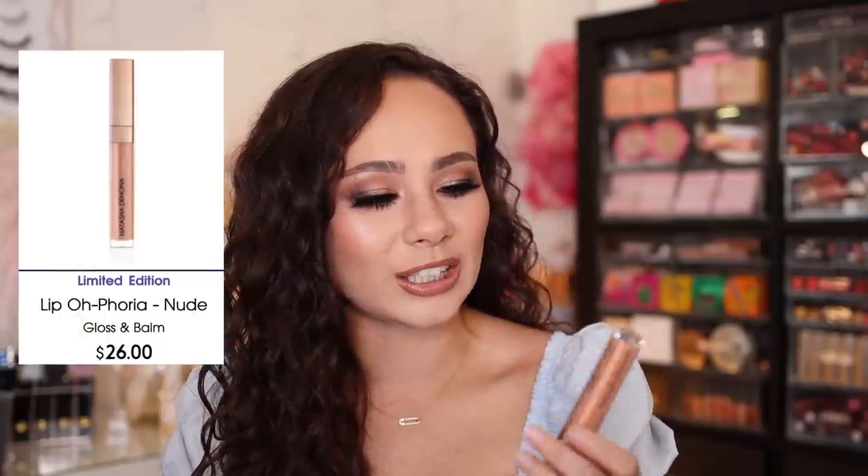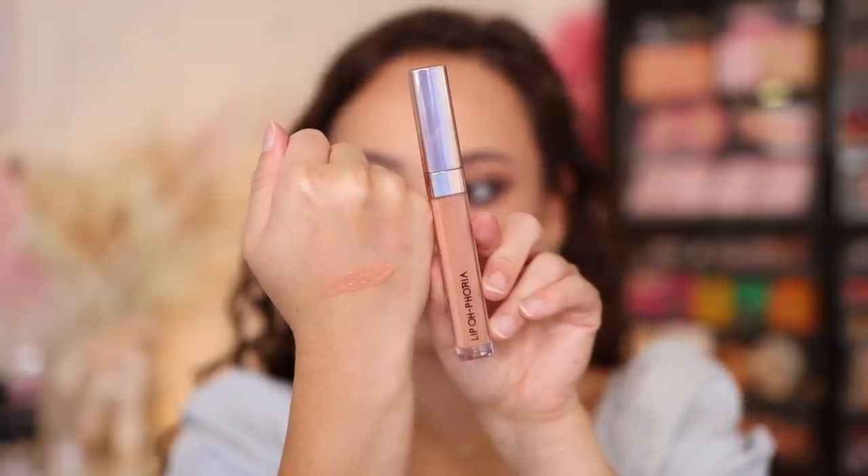The last item I picked up is a lip gloss. This is one that my mom had and I love it — it's my kind of color. This is the Lipophoria in the shade Nude. It's called the gloss and balm, so it's supposed to be hydrating on the lips. I consider it more of a gloss than a balm, but it has a lot of great pigmentation. I'm just using this right on top of the lip liner and you can see how much pigment this has — it does not need a lipstick even with the deeper lip liner. It melts right in, it's not too sheer, and it's perfect to just wear with a lip liner. It does feel a little bit gritty — not the smoothest or shiniest lip gloss — but I love it because it lasts a long time for a gloss and I love the level of pigmentation. This color is my kind of color. I am so into it — I am feeling my makeup today.